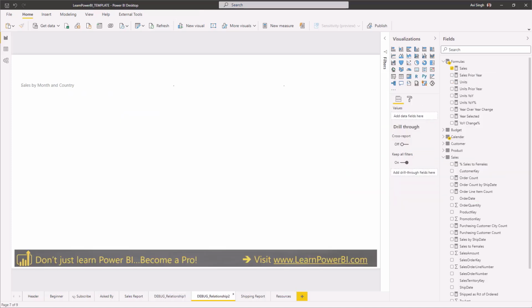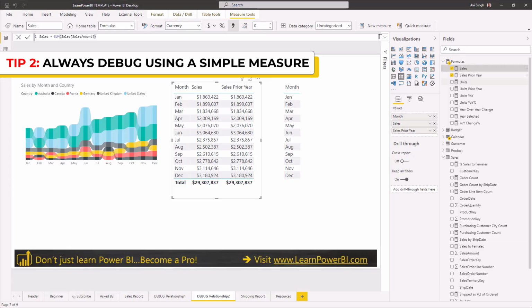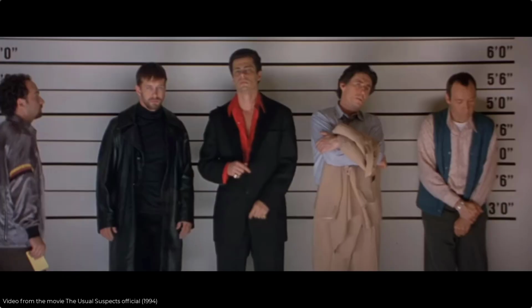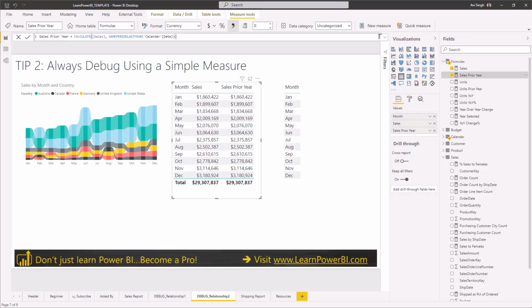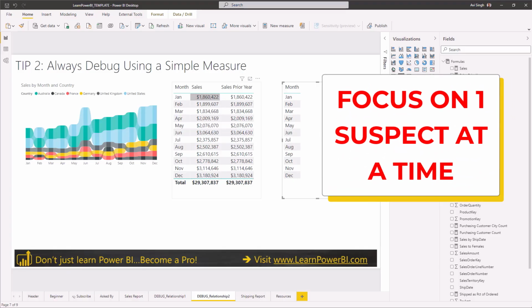The next tip I'm going to share is to use a simple measure. Sometimes people have defined, and in this case, sales isn't that complicated a measure, it's just a sum, but sometimes they have some time intelligence or something really complicated going on, and they're saying, Avi, my relationship is not working. Well, debugging relationships, or really any issue in Power BI, is like solving a murder mystery. And what you need to do is to eliminate the suspects. So if you have a complicated measure and you also feel like your relationship is not working, you gotta focus on one at a time. So my general advice is that you simplify the measure. Just focus on one suspect at a time and make that the relationship.